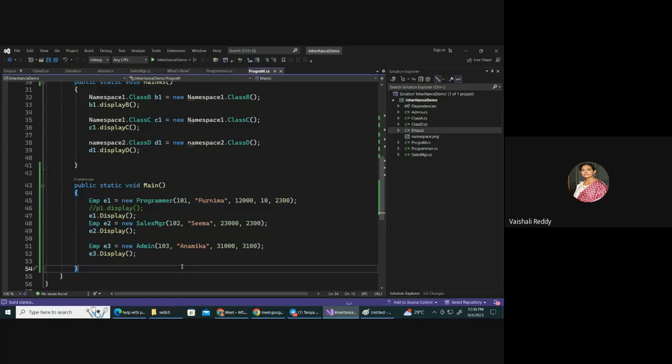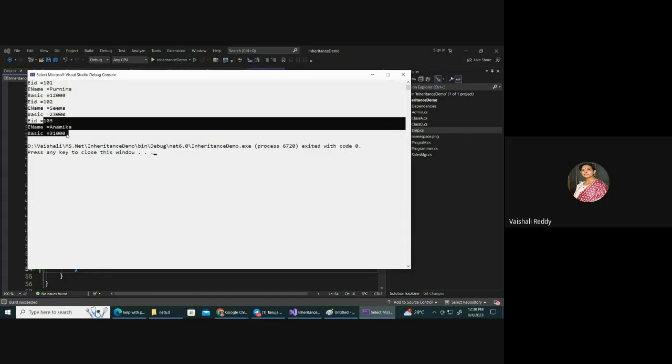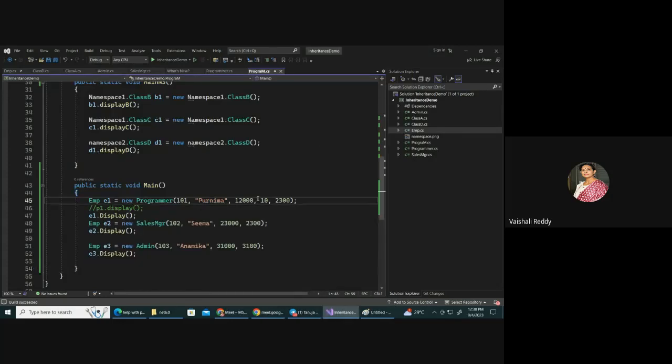So now when I execute this code, you will observe that this time the objects are of programmer, sales manager and admin, but you can see only the employee portion is being accessed here. जो उसके अंदर और भी चीजें थी. हाँ, इसको चलो ना, अभी अपने पास तो प्रूफ ऑप्शन है ना, we can put a break point here.